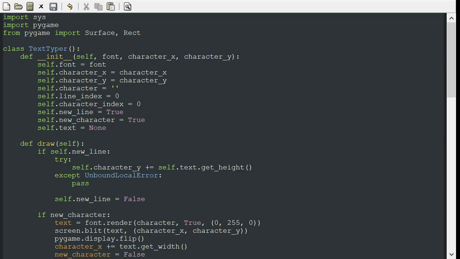This contains this class. So when we construct this TextTyper object, it will maintain all the state, and we'll be able to run multiple TextTyper objects. I can show you that other times.